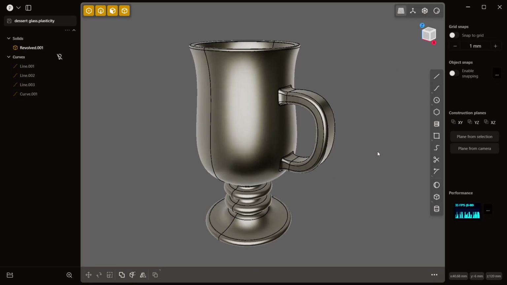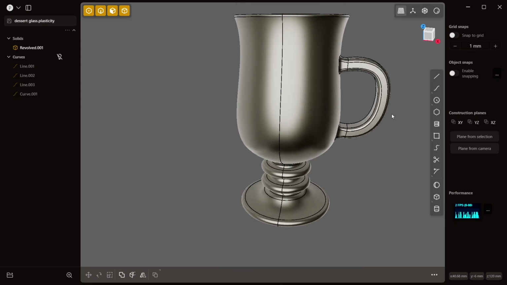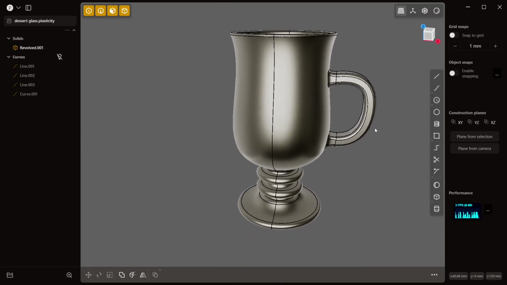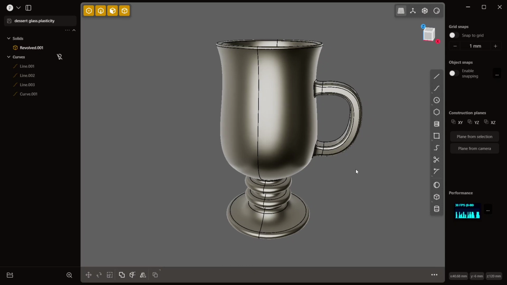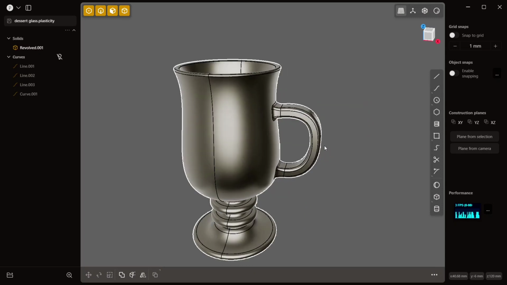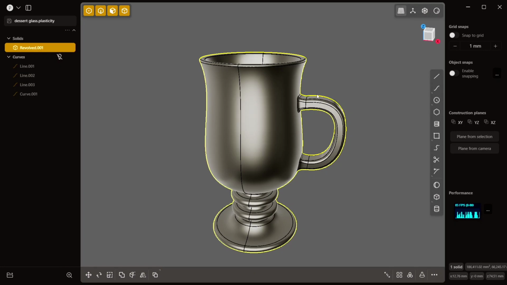So this being done, I now need a way to get this ready for, let's say, a game engine or for a film, because I'm a stickler for clean topology. If this were for an ArchViz project or 3D printing, I'd be totally cool with this. But now, of course, we need to go ahead and send this to another program. So let's go ahead and do that.